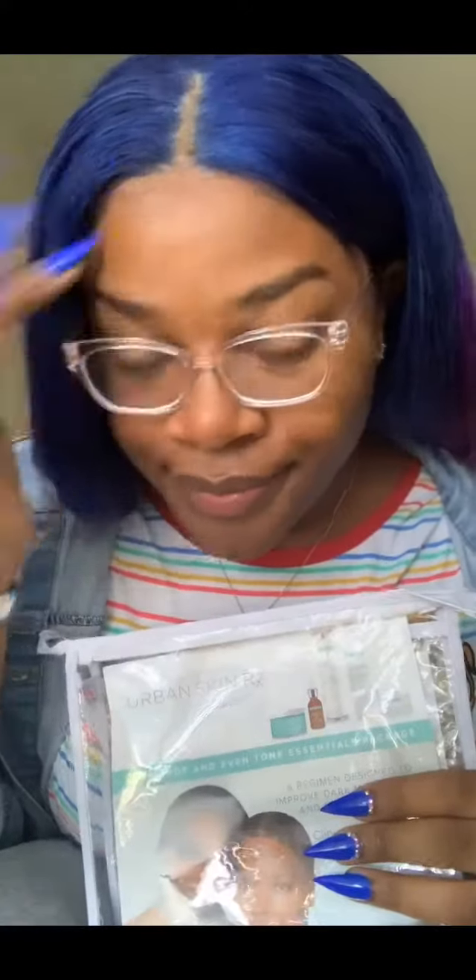Urban Skin is the bomb — the proof is in the skin, honey. I highly, highly recommend this, five stars. Make sure you go try it out and get your skin together. Also, drink plenty of water — you can try all the products in the world but if you're not eating right and drinking lots of water it's not going to work. On average you should be drinking about a cup of water every hour. Drink some water!